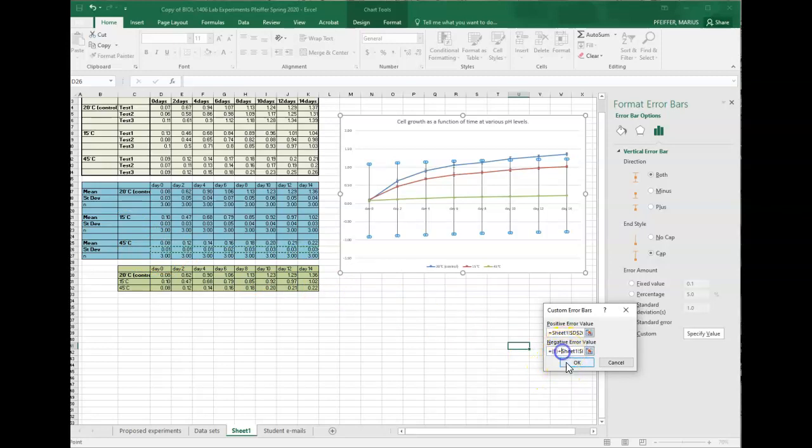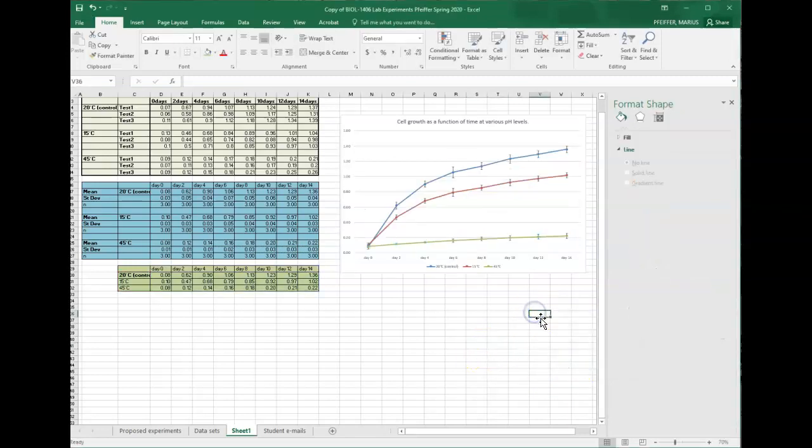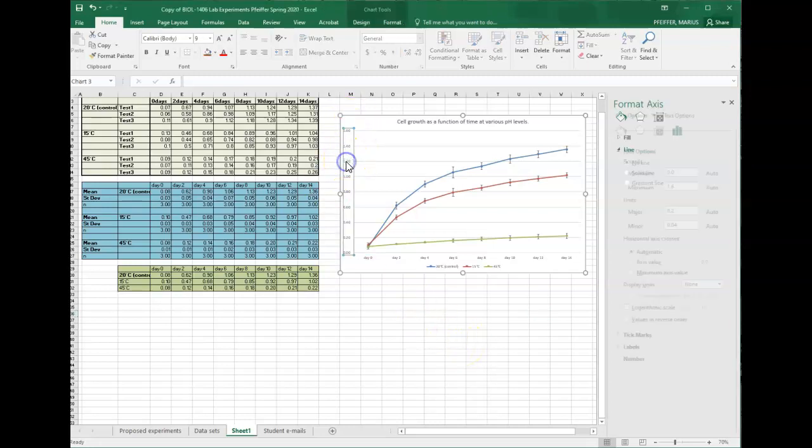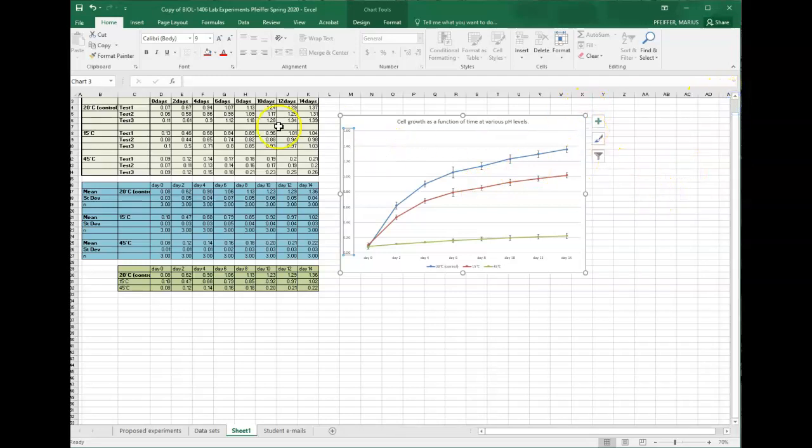Why is that doing that? Okay. And there we go. Standard errors on all 3 lines. The real standard errors generated from the data. A little bit tedious. Excel's not perfect at this stuff, but it does work. Now, as the last little thing, what could we do here? Let's get rid of that.